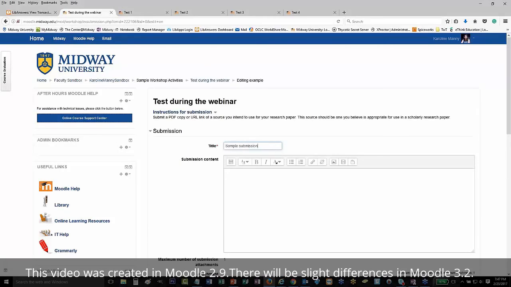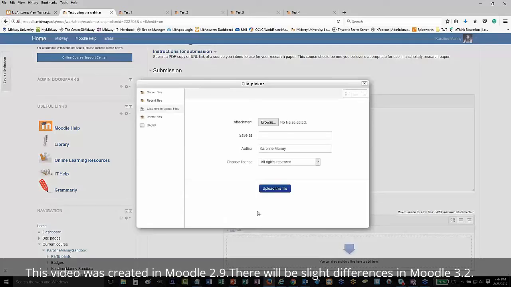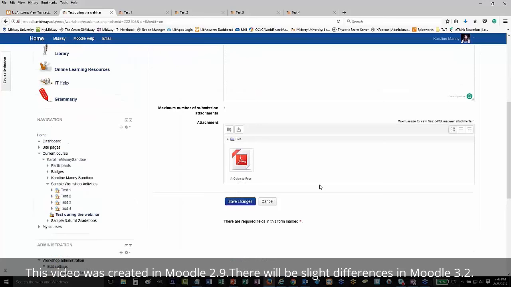You can call it anything you want. And I can either type in the content inline or I can upload a file, just like the students can do. So I'll just go ahead and upload a file and click Save Changes.